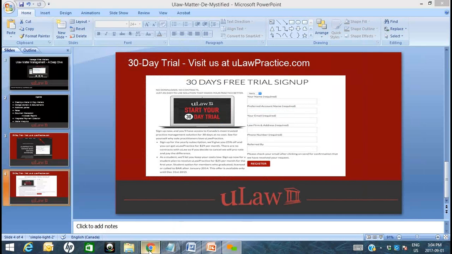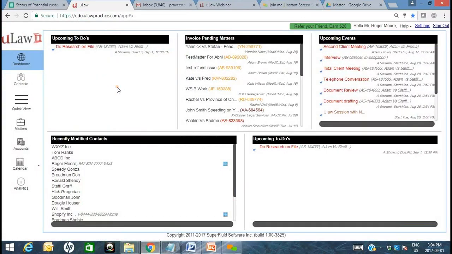Now let me shift gears real quick. Now, as always in my demonstrations, I use our Playground account or practice account, and I'm logged in as a fictitious lawyer, Roger Moore. This could be a paralegal, any legal professional in Canada. I'm using Roger Moore as my fictitious lawyer, and this is the landing page, the dashboard. There's always a lot of correlation between the matter to the dashboard to the calendar, but we're going to focus mostly on the matter screen and then surround and extend that with other capabilities within uLaw that support the whole matter management. Okay.